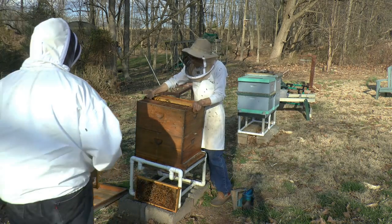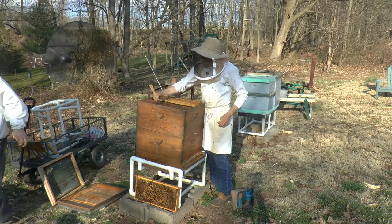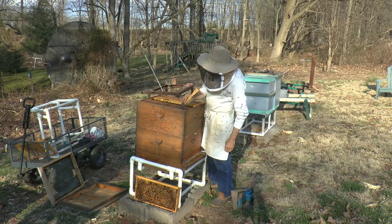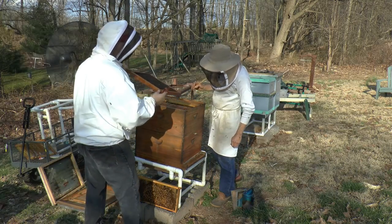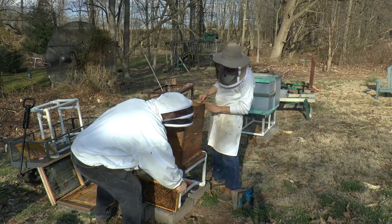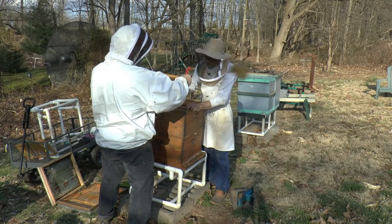Right, you run 9 frames, right? I mean, I'm not super fussy about it. This one has 9. Some nice army green pollen right there, and some bright yellow pollen coming in. Let's put this back where you've got it. 10, okay. That was all the way on the outside. It was number 2.